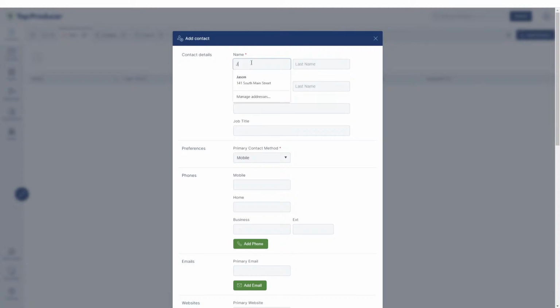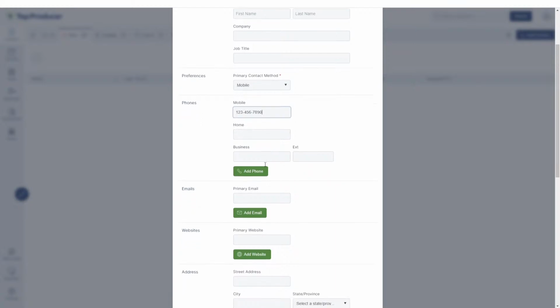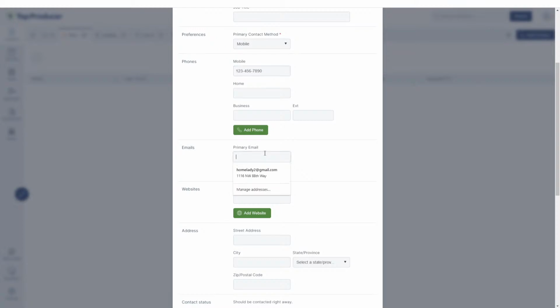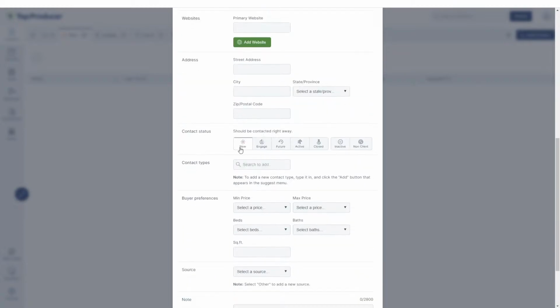But if you can see, what I'm going to do is just add a single contact for now. I'm going to walk through just making a make-believe character or contact in this case. And just going to enter, once again, a make-believe phone number, email address. And then we're just going to go down next and talk about contact statuses because they are very important.